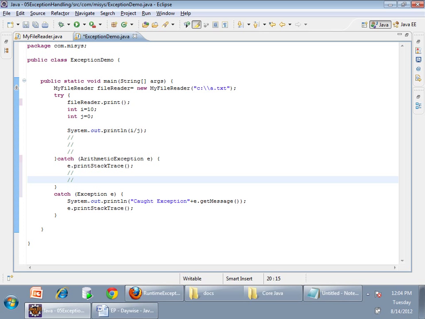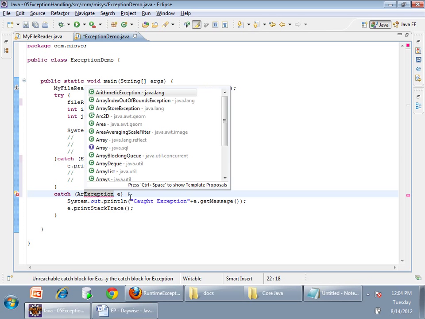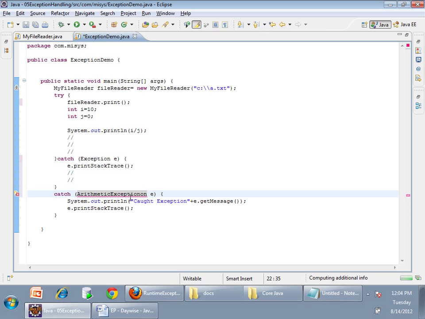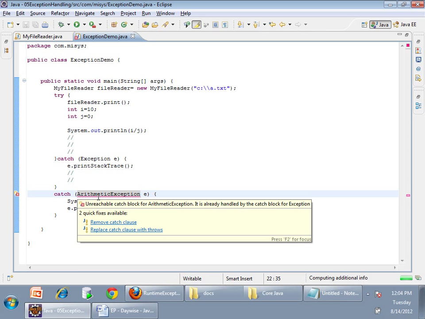No. See here, just change it. Here I will make it Exception, and here I will make it ArithmeticException. Always this will be executed because Exception is the superclass of all exceptions. This will never get executed. So this is not reachable. So see the error, compilation error. What is it saying? Unreachable catch block. Always this will be matched by everyone, the other will not be matched. So it is unreachable, so you are getting a compilation error.